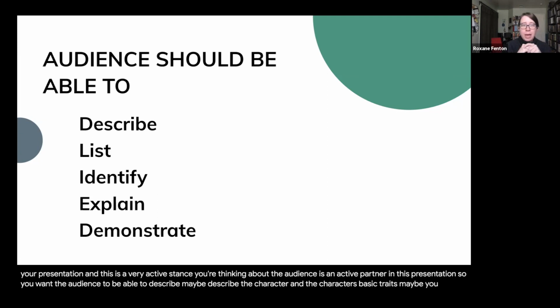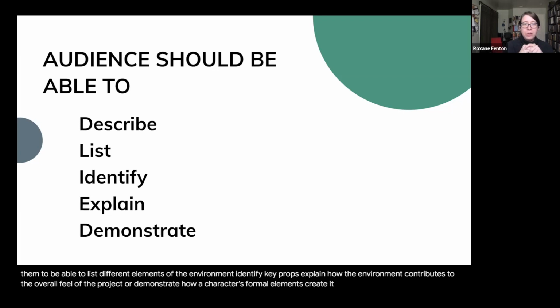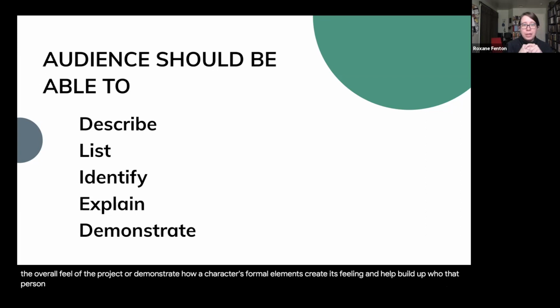Maybe you want them to be able to list different elements of the environment, identify key props, explain how the environment contributes to the overall feel of the project, or demonstrate how a character's formal elements create its feeling and help build up who that person is.